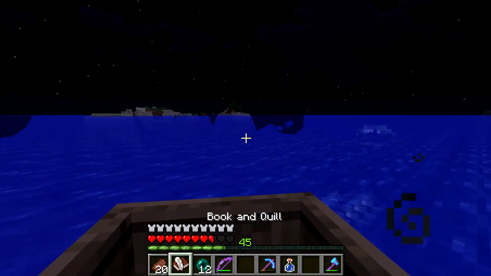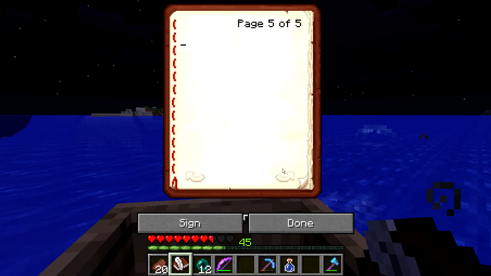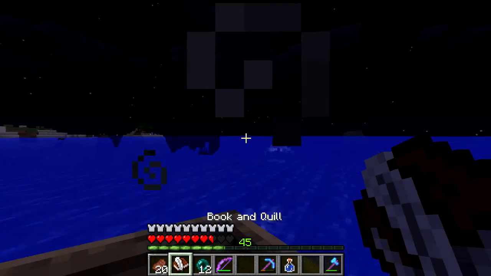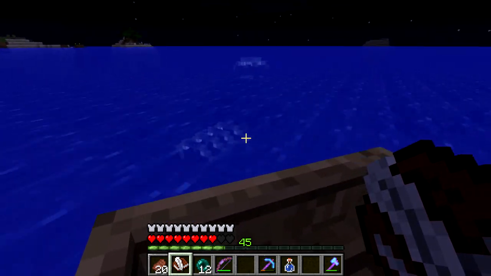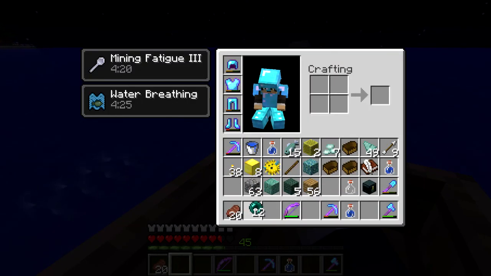So, Water Temple. Water Temple has an X of negative 296, a Y of 63, and a Z of negative 872. It's not perfect, but it's close enough. So that's really all there is for the check-in.